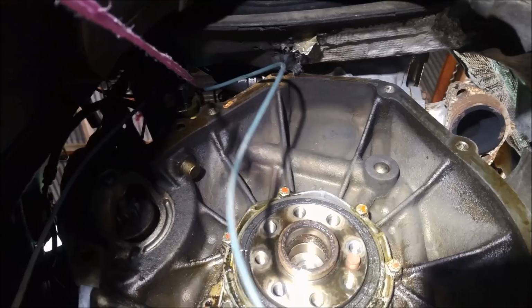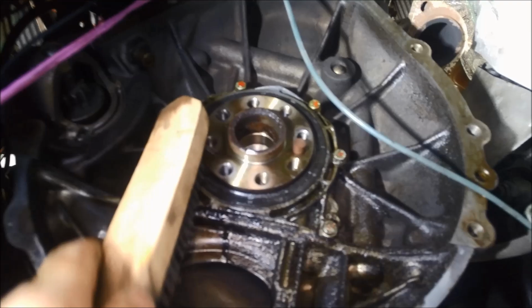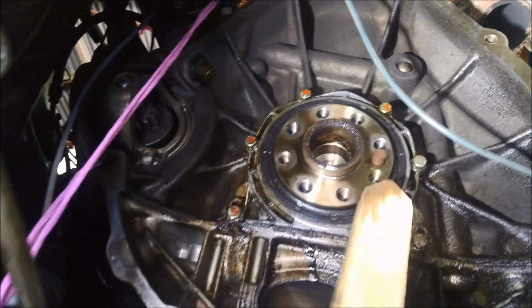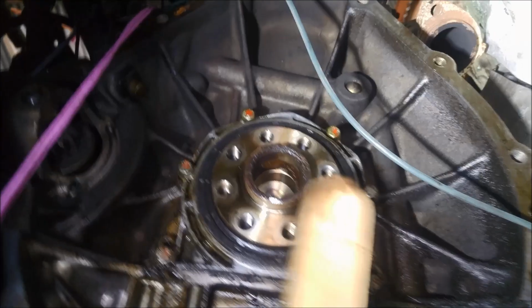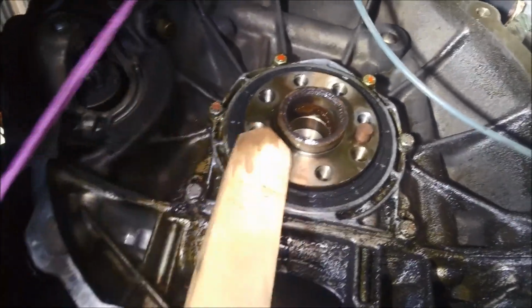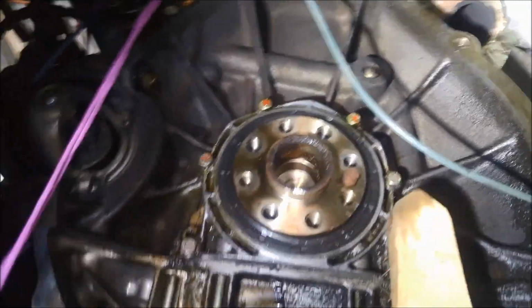We'll also just nip up these bolts here. And also a good idea to give it a good clean before you take it out. You don't want any of that muck going back inside there when you're putting the new seal in. So just give it a bit of a wire brush around and a blowout. And even if you've got a bit of solvent in a spray can, brake cleaner or whatever you use, you can give that a bit of a squirt as well.